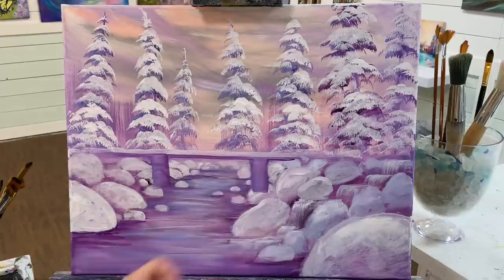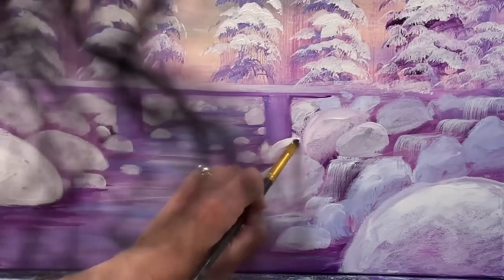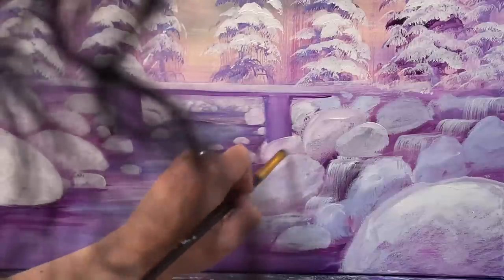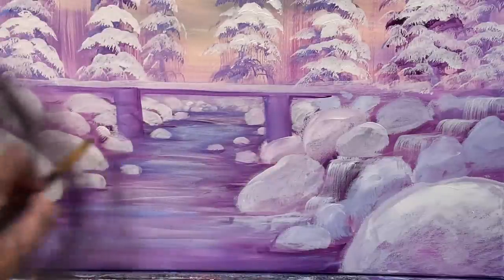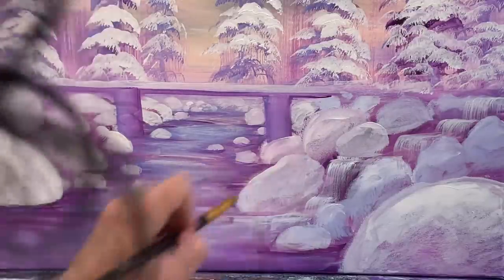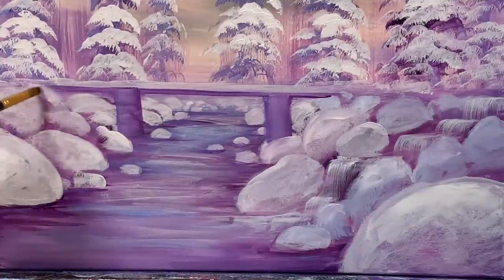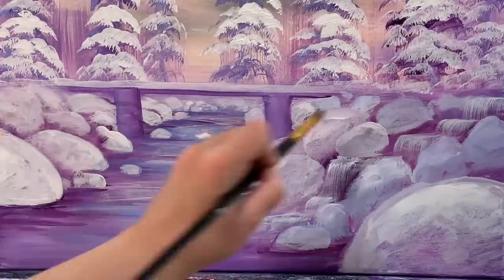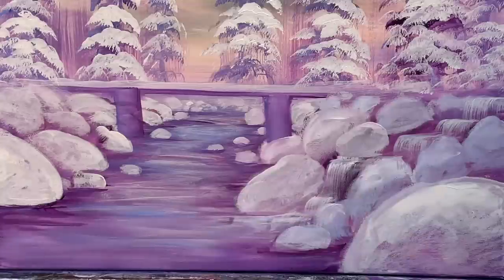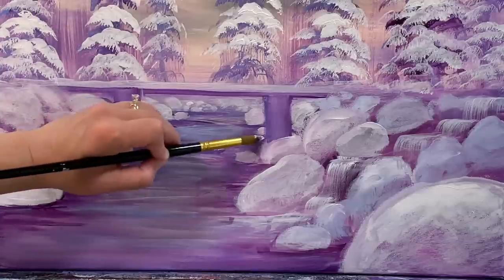And I'm just going to take one of my brown brushes here. And I'll put a rock right in front of the base here. There we go. Oh, I'm gonna add another little rock right there. I'm going to add a little bit of snow to the side, a little skiff of snow.